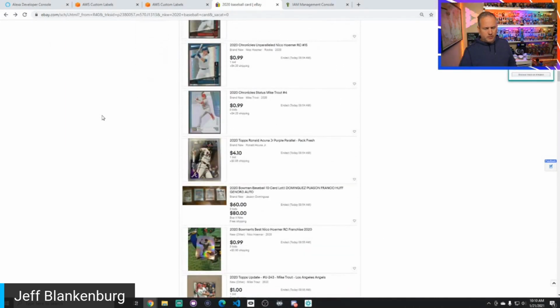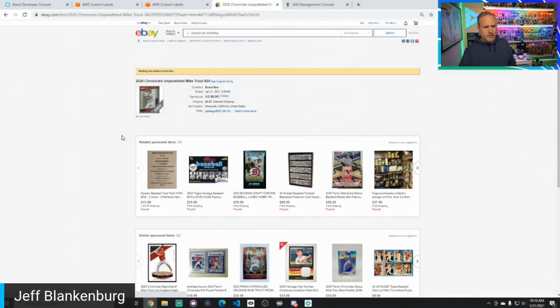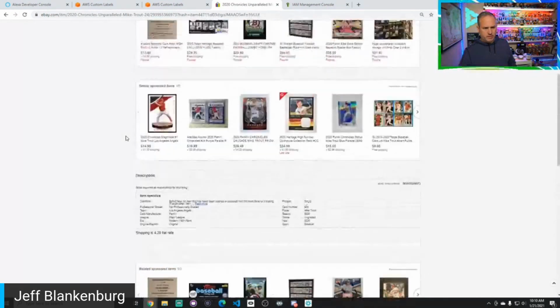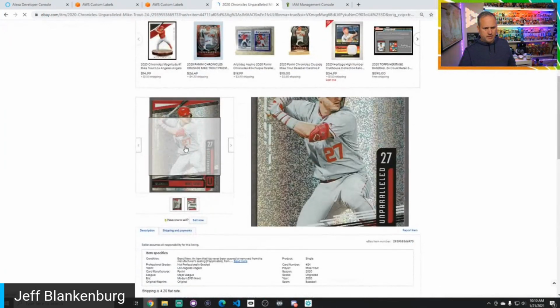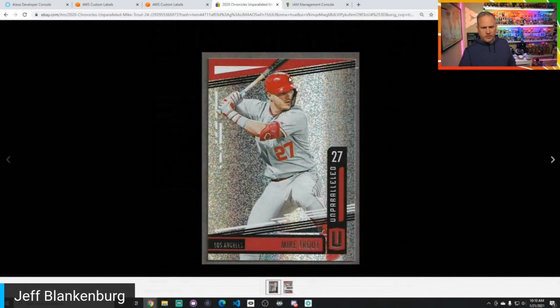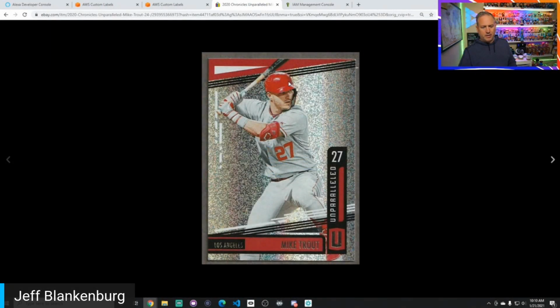It has to be something that has logos on it, because one of the challenges we'll have is there's a lot of unlicensed baseball cards out there. If I see this listing here, this is a Mike Trout card, but you can see they actually removed the Angels logo from his hat, as well as from his sleeves. They Photoshop that stuff out because they don't have permission to show those logos, because it's unlicensed.